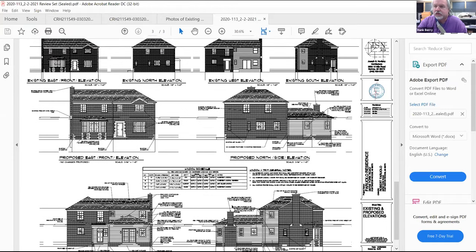Other than that, if there's any questions while I have the plans up, Mr. Novitsky's the architect, Mr. Rosenblatt's a contractor are here. So if there's any questions, I'm sure they would be happy to answer to the extent they can. So if you want me to keep these up for a point, Chris, or do you want me to back out of these for right now? Why don't you just leave them up real quick, and that way if people have questions, we can reference them. If nobody's referenced them, we can take them down. But absolutely. Whatever's your pleasure.